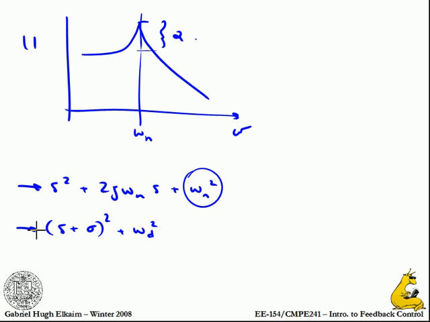Is omega d kind of like the 3 dB point of a filter? No. So omega d is the frequency you will actually see if you pull the thing away and let it go. If you give it a ping or an initial condition response, and you watch it shake, and you measure the frequency that you see in the system, you'll see omega d. It'll shake back down, but it'll beat at omega d.